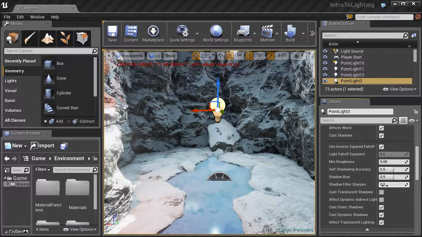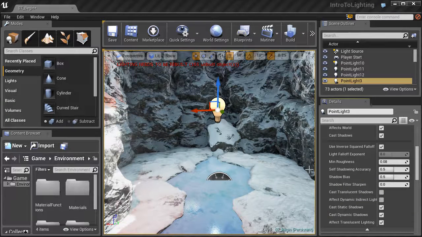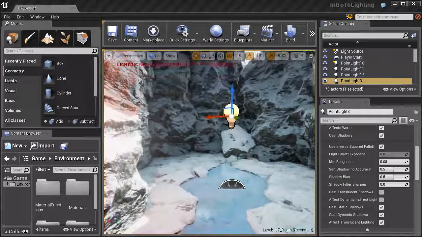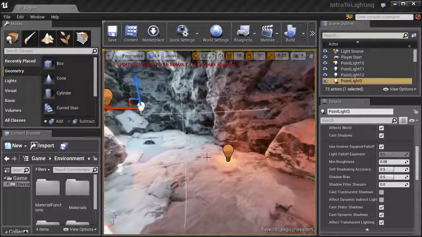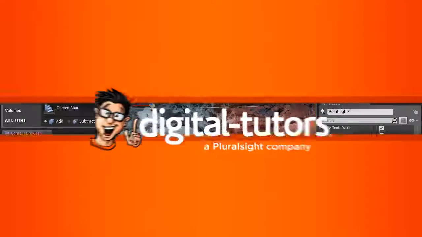These are really for tweaking, once you're down to the end and you're just trying to get a very specific look. If something just doesn't quite look right on your material for the lighting itself, you can come in and tweak these a little bit and maybe get that exact look that you're going for. So now that we've talked about those advanced options, I want to take one final lesson and talk about light functions, because there may be a situation, let's say something like a torch or a fire, where we want to create a flickering light. And I'm going to show you how to do that next.